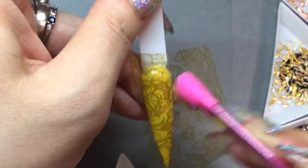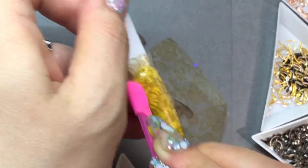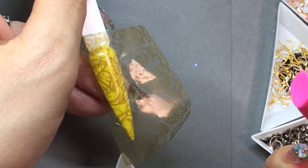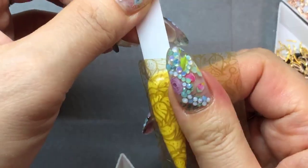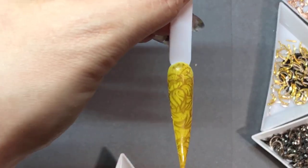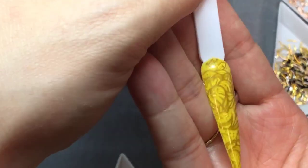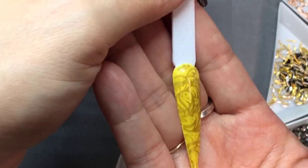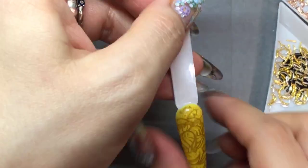I have some oil on my nails, as I have the cuticle oils on. I feel really slippery, so I'm not using my duo, and it's really cool. Look at this. It's rubbed right on the nail surface. You can see that. So I'm using this is Iho Chan foil. So if you're using this one, make sure you cure for 60 seconds. I'm going to go back and forth.